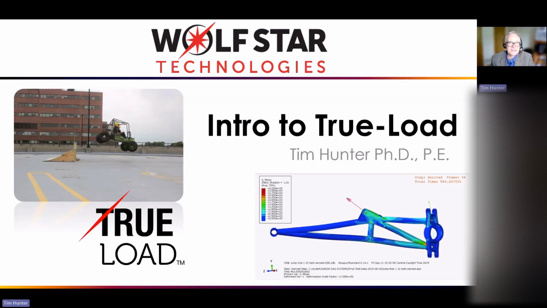What you see on the screen here is an example that we did with the University of Wisconsin-Milwaukee several years ago with their SAE Baja car team. They wanted to know what the loads were on their suspension arm here, and you can see how we calculated the loads and showed them what they did. We're not going to do a deep dive on this today, but if you want to learn more, this paper is on our website, so please download it. We've got other really great papers on our website too.